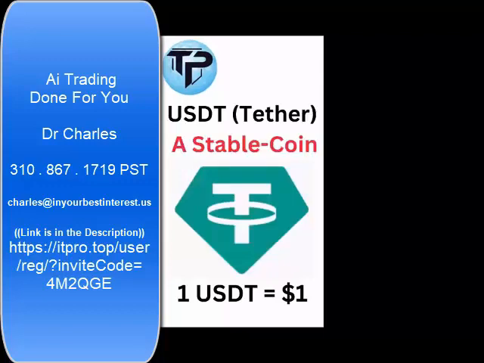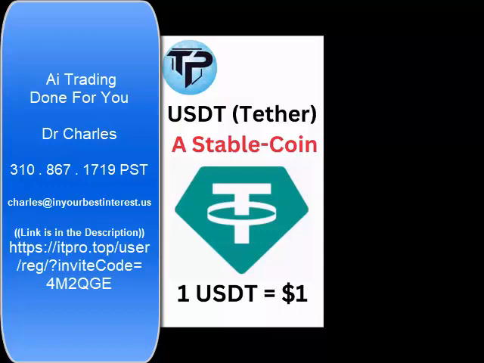Now, what we are actually buying and selling here is a crypto coin called USDT, otherwise known as Tether. Tether is a stable coin, and by stable coin I mean it is stable at a given price. One USDT will always be worth $1. This makes this trading immune from the volatility that you normally associate with cryptocurrencies.